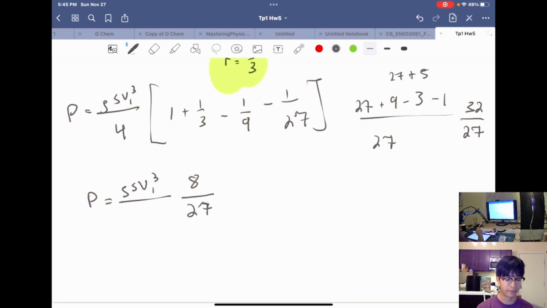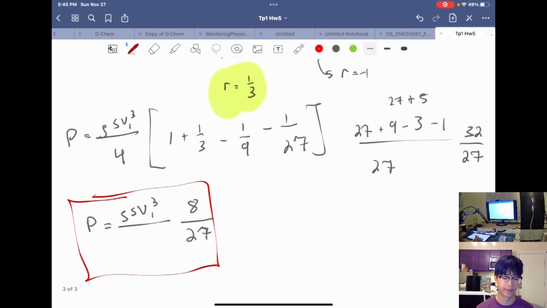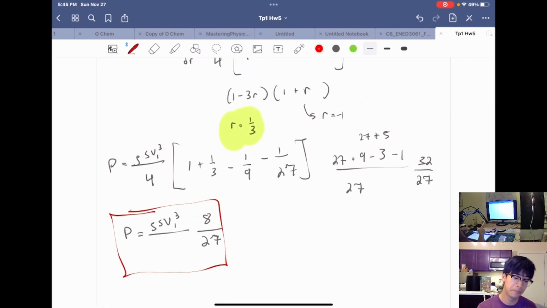Okay, so there we have it. This is the final expression for the maximum power generation when the gearing is 1/3, according to Betz's law. And we, along the way, went ahead and proved Betz's law as well. So with this final expression, this will conclude this video, and I will catch you in the next one.